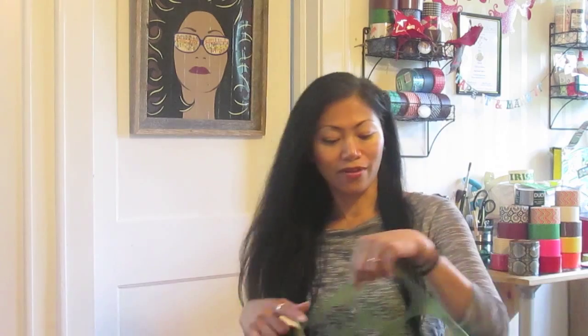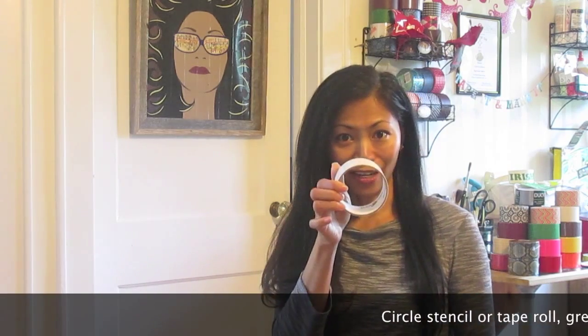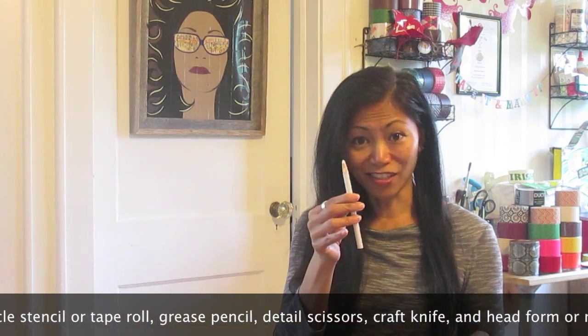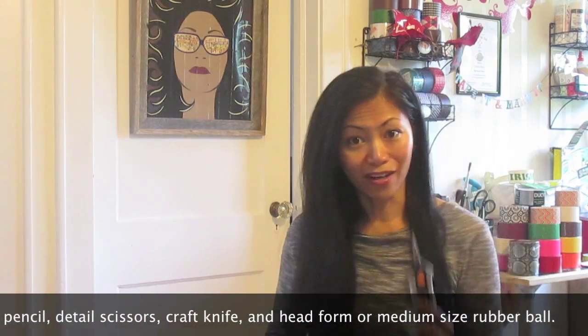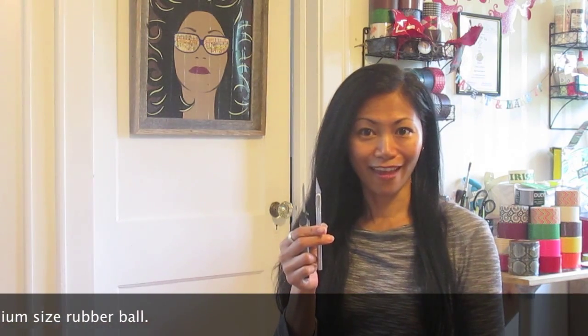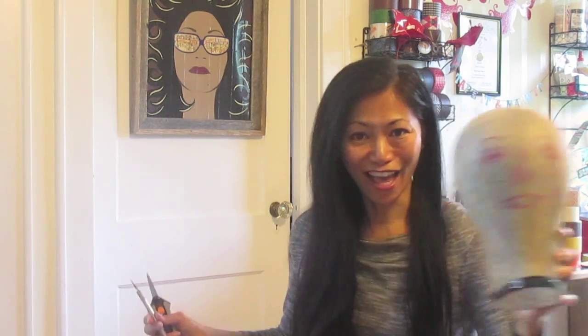Hats require a little bit more patience than other duct tape crafts, and in addition to your tape, you're going to need something to trace a circle with, either a stencil or the inside of a roll of tape, a grease pencil, also known as a China marker, a pair of detail scissors, a craft knife, and a head form. Now, if you don't have one of these at home, you can use a medium-sized rubber ball. Let's get started.